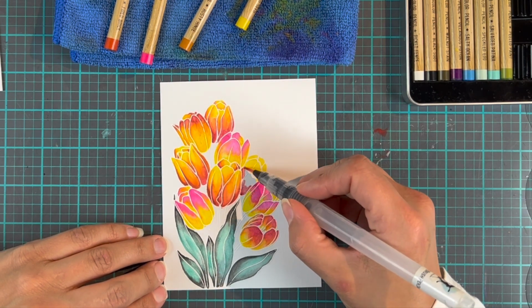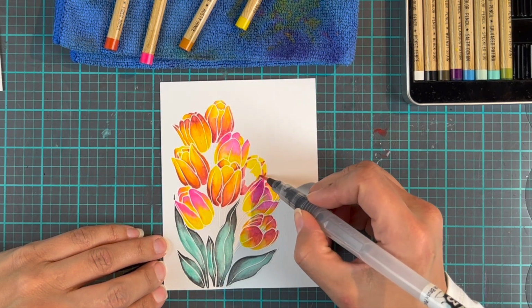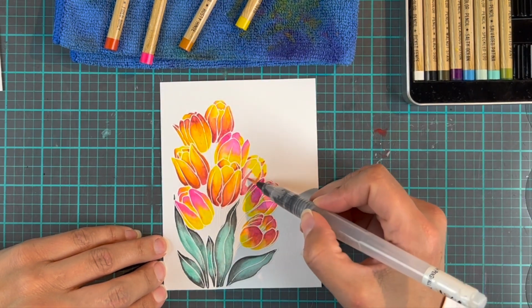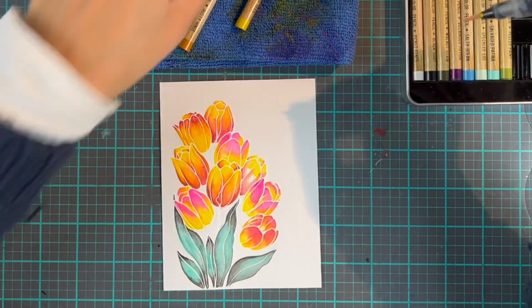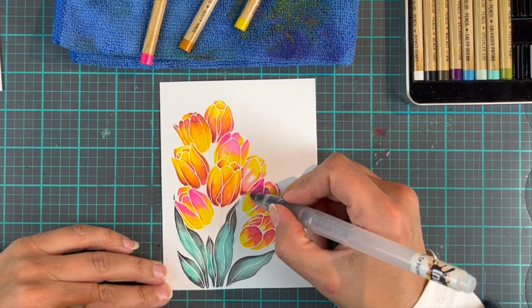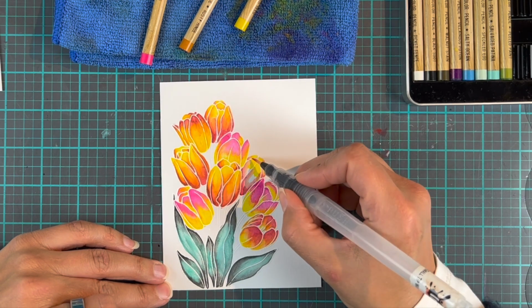And we're going to go in here and we're going to blend it up into the yellow. And one of the things that I really like about watercoloring is watching the colors blend together and just kind of see, you get a very organic look. So I think that's why watercoloring is so good for flowers especially, because you get a very organic look, and I love that. I really love that.